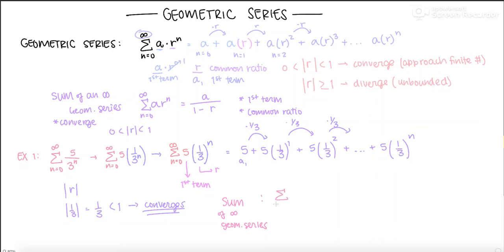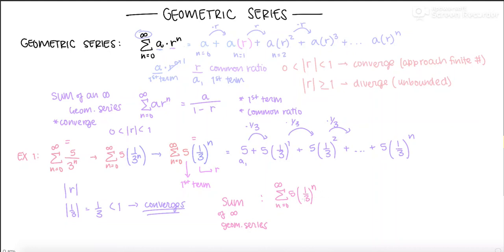So that sum from n equals 0 to infinity of 5 times 1/3 to the n. Notice how we just rewrote that. This is equal to this. So they're both equal. We just expanded it out into the different sets of parentheses, and so we can really see our a, common ratio, and n here. So we just wrote it in this form.